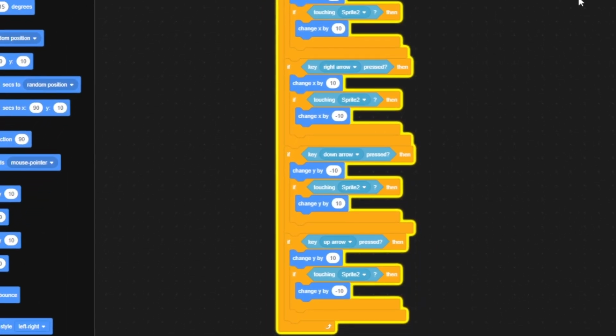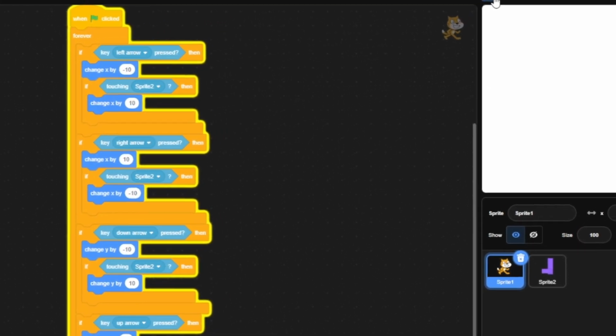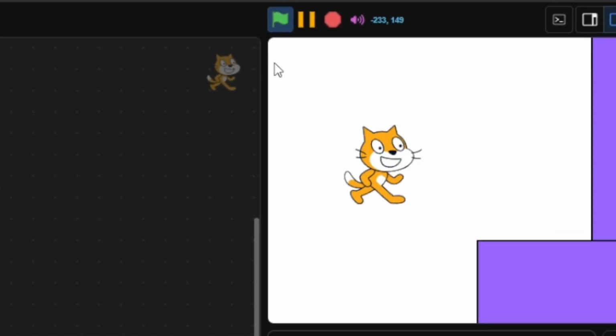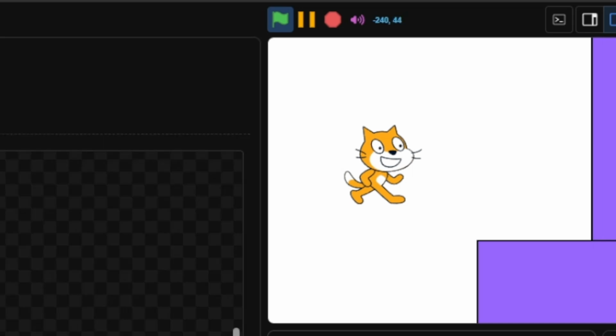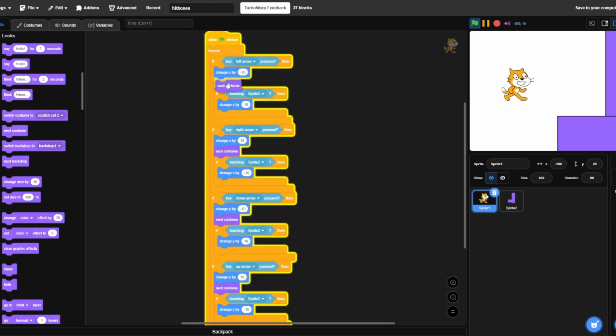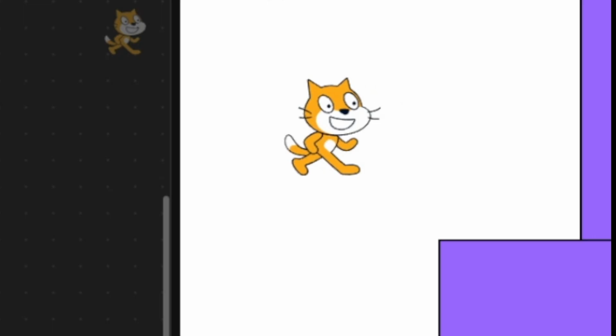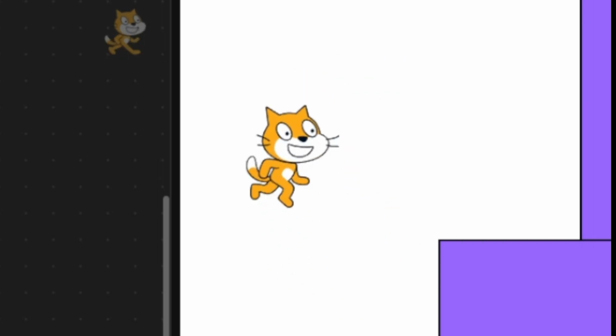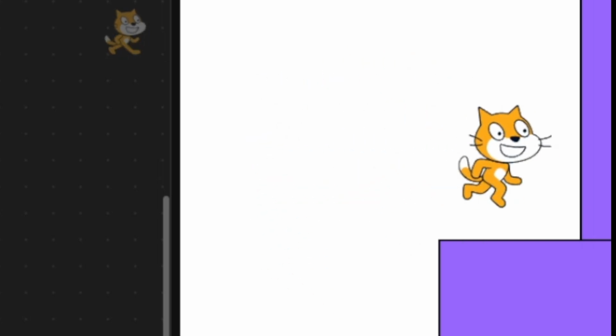Alright, we now have a basic collision system right here. It seems like we really don't need hitboxes, considering we already have the entire cat, and that's what most Scratchers repeat to themselves. Well, little do you know, not programming a hitbox is your worst enemy if you ever want animations, because this is what would happen. Let's say every time you hit the arrows, you go into a moving animation. So yeah, you do that.